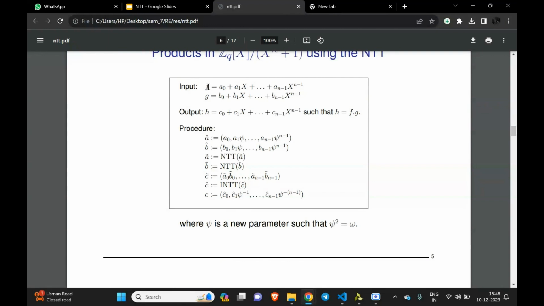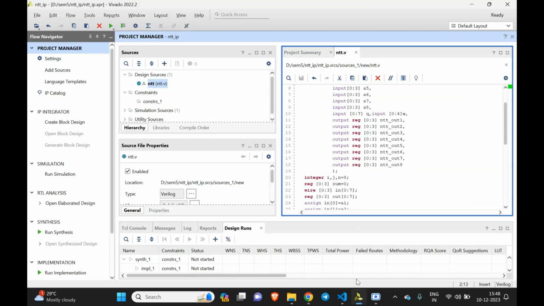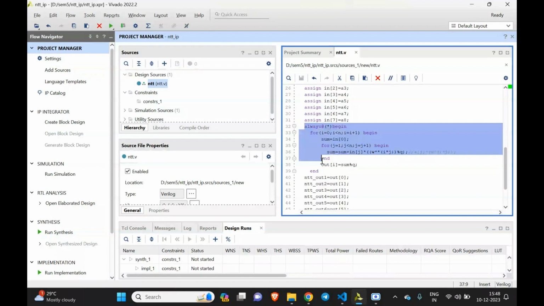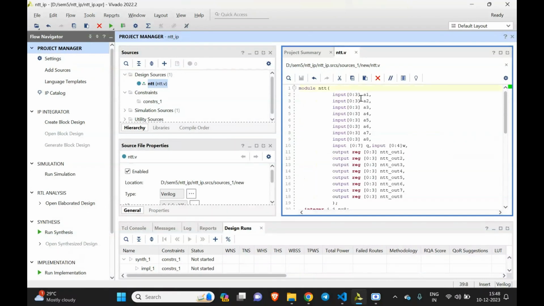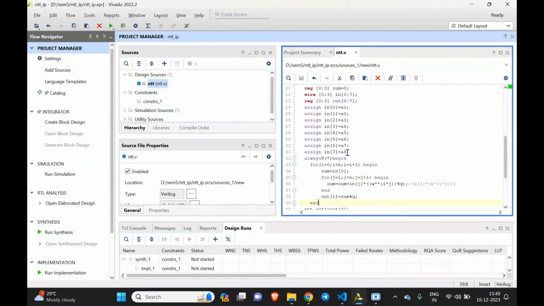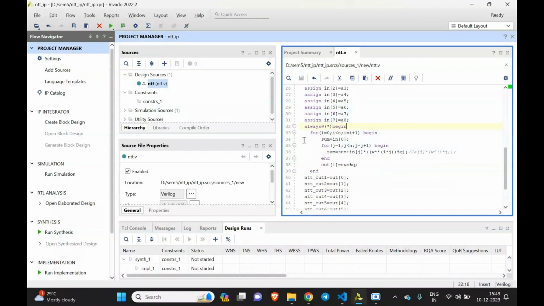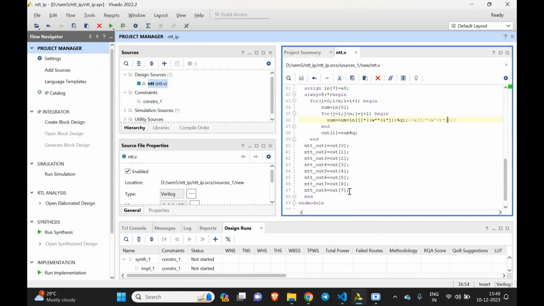Say we have two inputs f and g. Those are two polynomials. Instead of doing normal polynomial multiplication, we are performing NTT on them, and then we are directly doing element-based multiplication. After performing it, we are taking the inverse of it, and we'll get the output here. This is what we are basically going to do, and we have performed the same thing in Verilog here. Since Verilog doesn't support packed arrays, I have unpacked the input and am taking it as an array here, because it's easier to work with Verilog vectors. After performing this particular logic and doing mod q everywhere, I'm giving each and every input to the output. So this is implementing this for every i, and there is a recursive j for every element in each input.